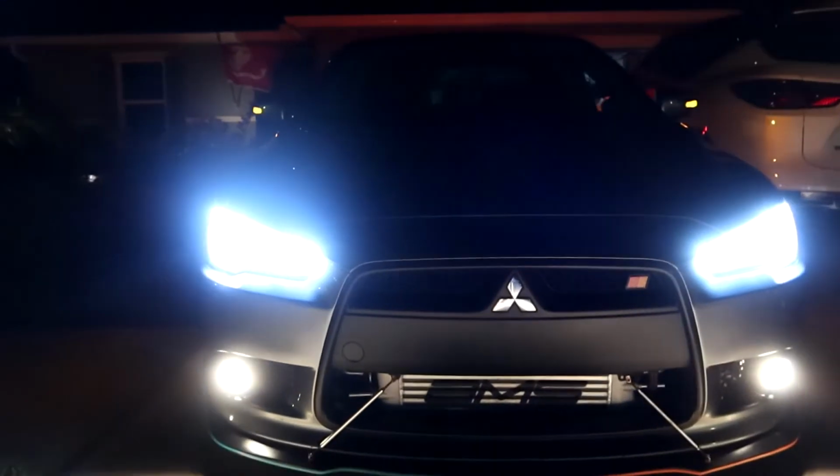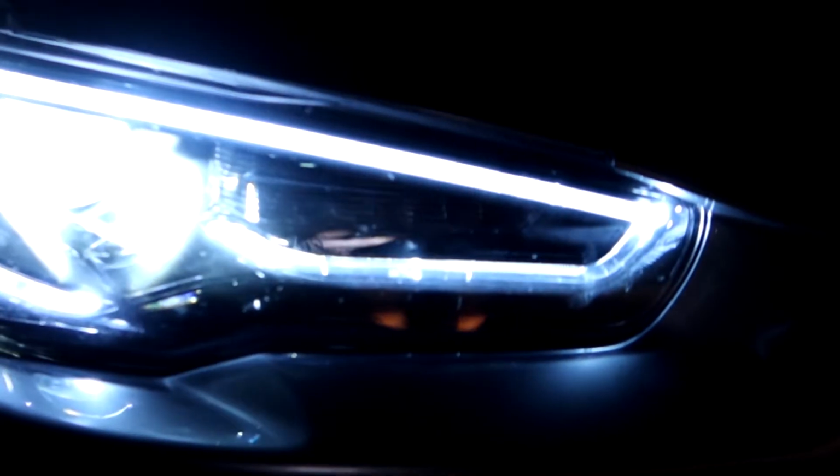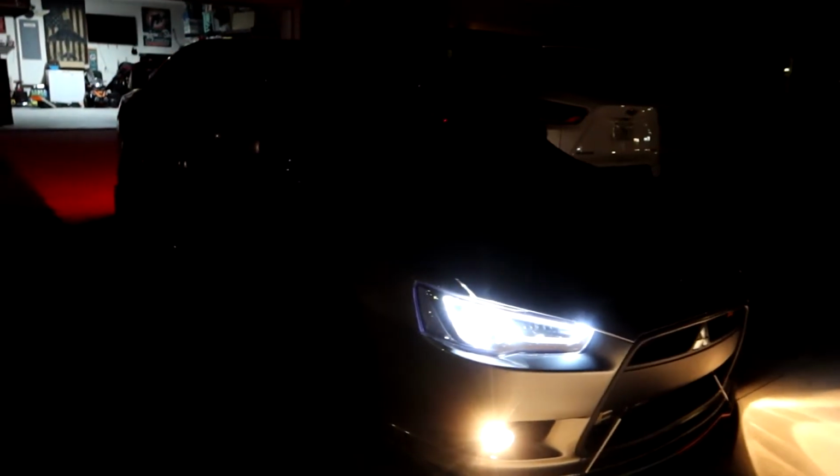So the cool thing is we keep the sequentials on the back, still have them here on the sides between the mirror and the side marker, and then of course here on the VLAN tail lights as well. So pretty nice little setup. I'm pretty sure once these lights get more popular, we'll be seeing more of these on the road as well.